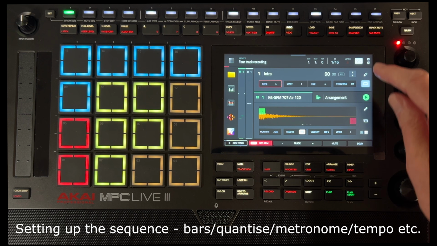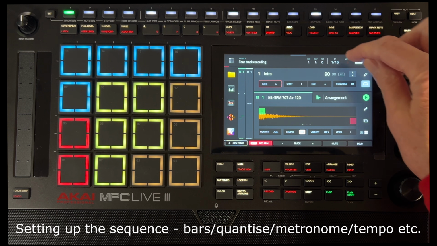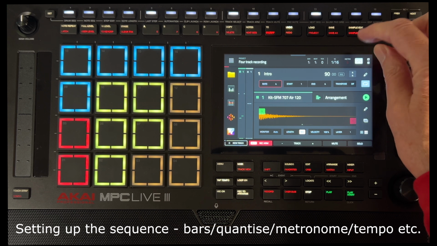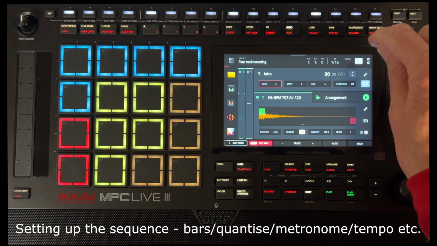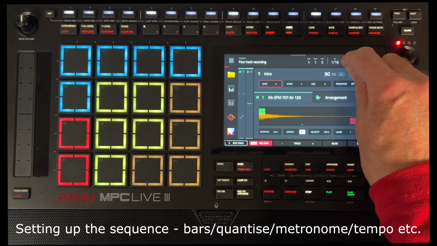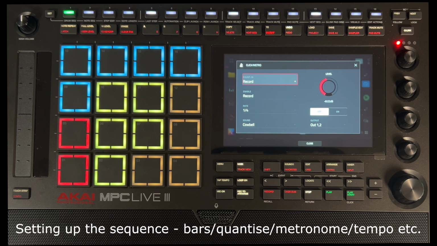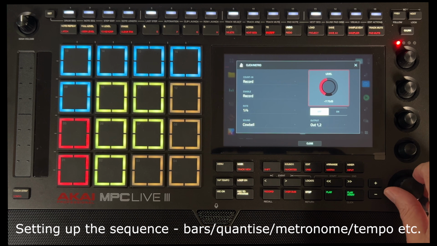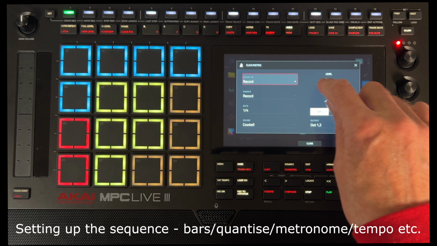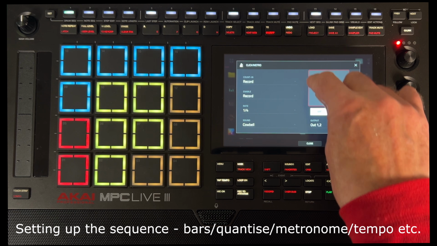Just going to check a couple of settings up here. So the timing correct, TC is set to 1/16, so it will quantise to semi-quavers, which is fine. That's the usual thing. Obviously you can change that if you want. And the metronome, it's very small this, I'm afraid. If I press the metronome, metro, now I've got the settings here. So here's the level of the metronome. Now you can put your finger on it and now you can alter it with the data dial. Or you could drag your finger up and down on the left.